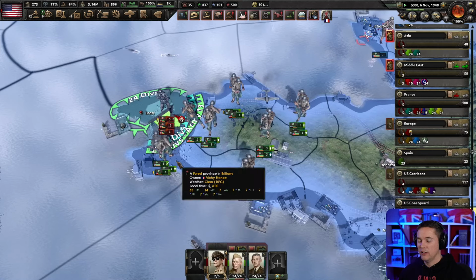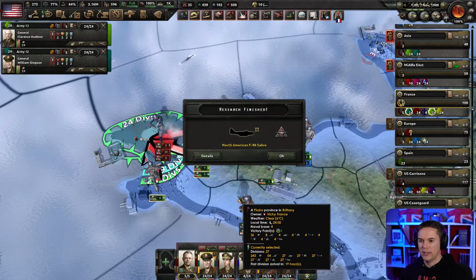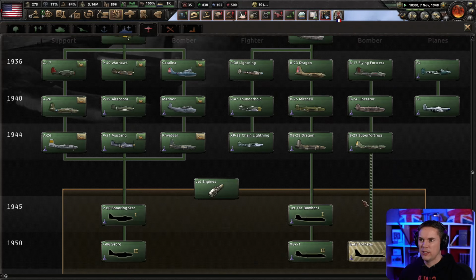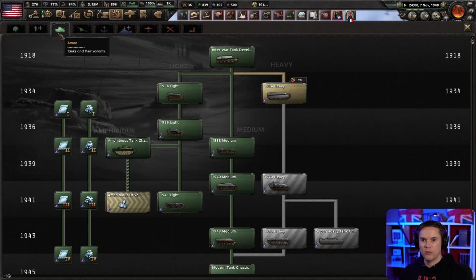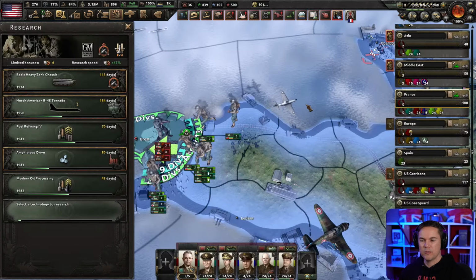And over in here, look, we're about to take Brest. This is fantastic news. Everyone should just be piling in there. And nice! We have two new aircraft, jet aircraft. I have no idea what we're going to research in place of this. Heavy tanks, I guess. I'll go with medium tank designer.